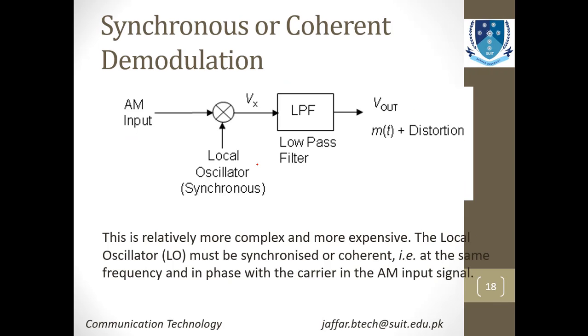So the other technique regarding this demodulation is basically known as synchronous and coherent demodulation, and it is much more similar to the modulation technique. In this type of demodulation, the modulated signal that you have received on the receiving end, you just multiply it with the local oscillator, whose frequency is the same as the carrier signal, and you again apply the low pass filter and you get the actual output. We will discuss that in detail in the coming lectures.